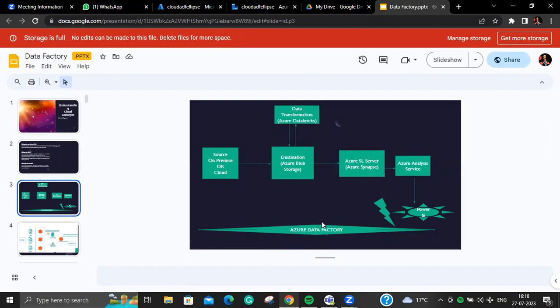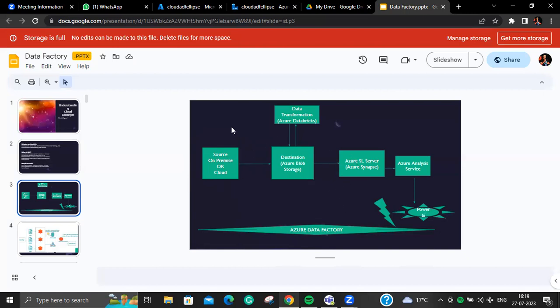Similarly, Data Factory needs to have a connection to the source and a connection with the data lake. Then only Data Factory can go to the source, take the data, go to the destination and dump the data, right?